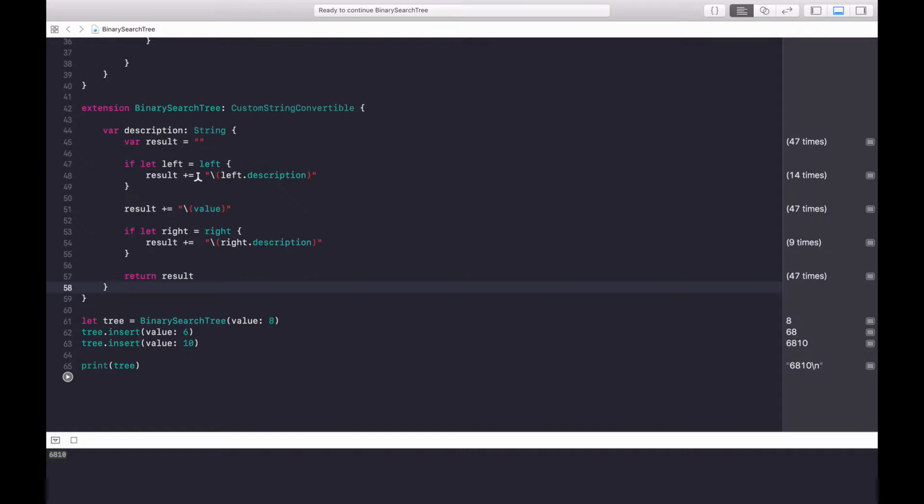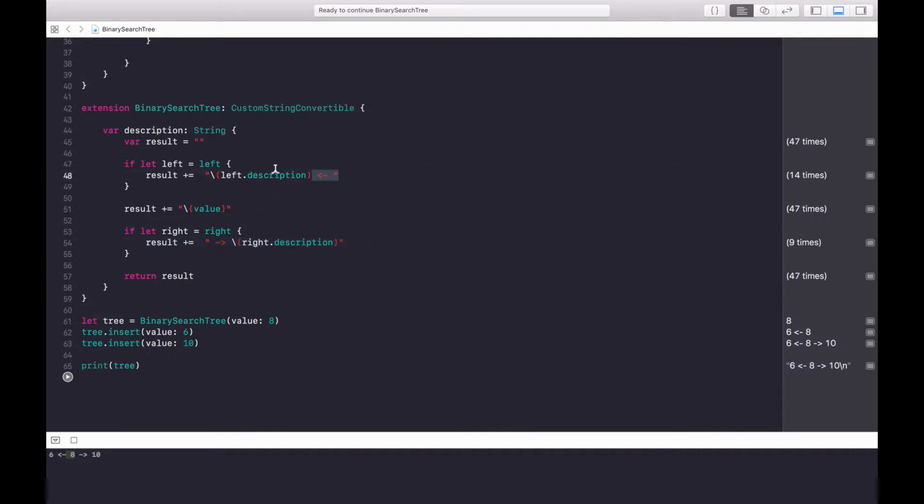So essentially we just want some arrows pointing to our values here. So here we're going to just do this. I think it goes over here. And then here we're going to do this with a space. Now print our tree. We want the space there as well. Okay, so you guys will notice now this is our root node, and then it has pointers to our left and right nodes. And that's about as good as our description is going to get. It's not the best, but it'll do essentially.